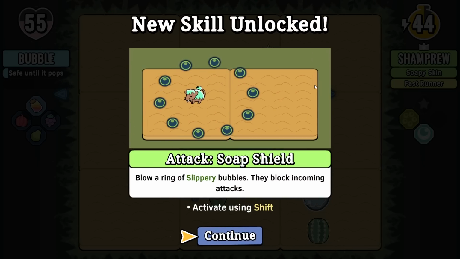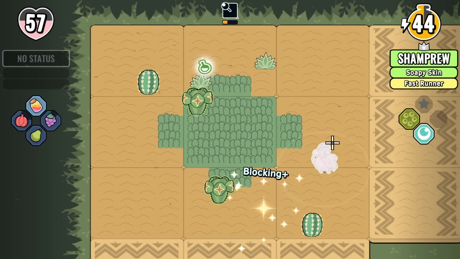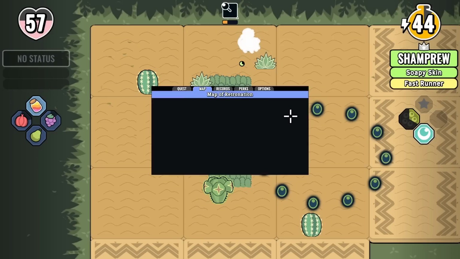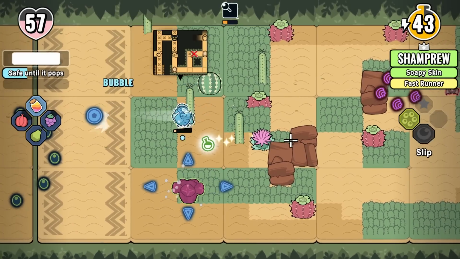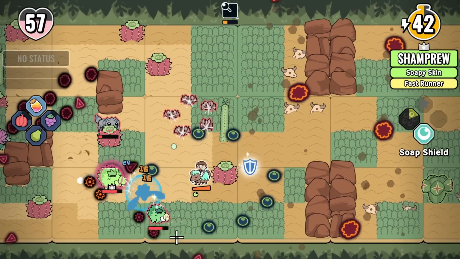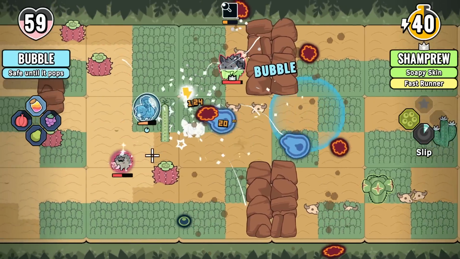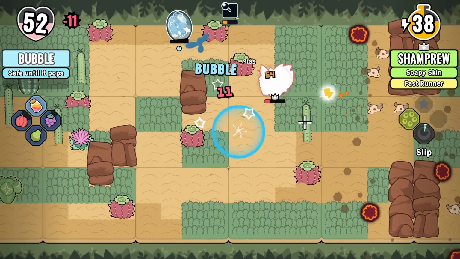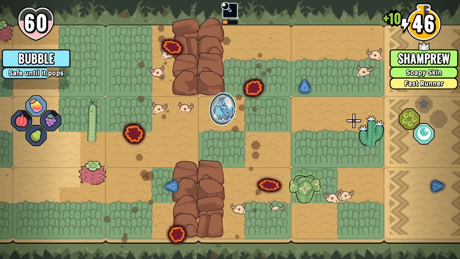Blow a ring of slippery bubbles. They block incoming attacks. I like that. That's this one. Okay. I'm assuming maybe right there. Oi. I think the bubble might be OP though. We'll see. Okay, I took a hit. It popped and then I immediately took a hit though.